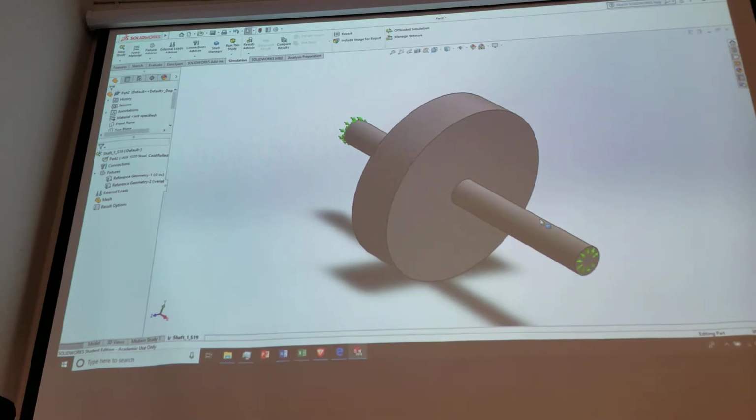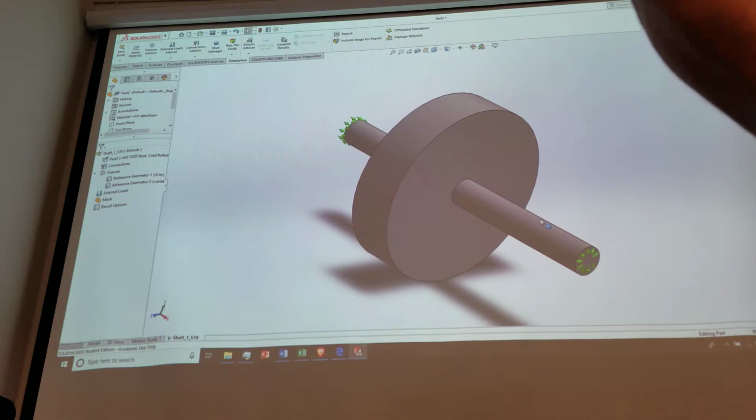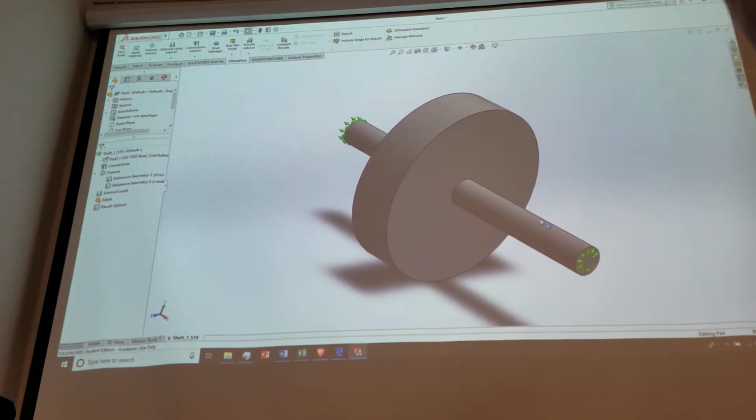Yes, so the left end, Dr. B, could we just use the fixed geometry option, which by default fixes everything? Well, hold on. Let's see. Okay, I'll answer that a little later. Okay, let's go see what we do.